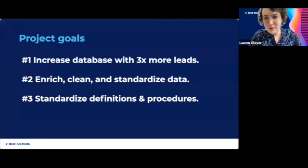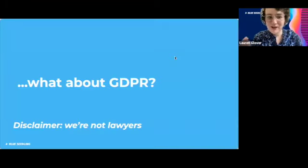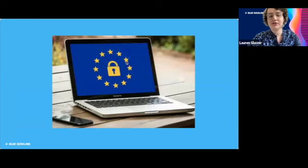So let's address one other thing right off the bat that has already come up in the chat, which is GDPR. I know some of you are joining from Europe today, and this is a really top of mind consideration for you. So before we talk about this, big disclaimer: we are not lawyers. But this is coming from our understanding from lawyers on our team, and again, this is not legal advice. This is just contextual to this project. But Adriana, why don't you tell us a little bit about how we thought about GDPR in relation to this project?